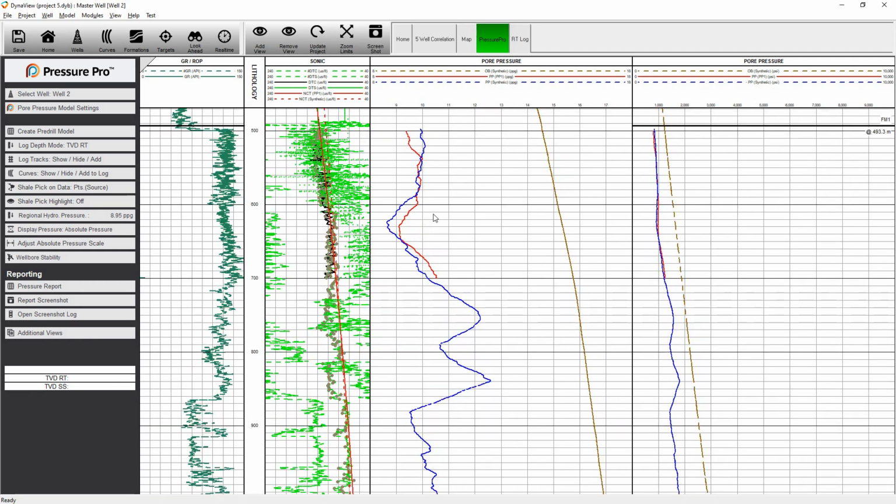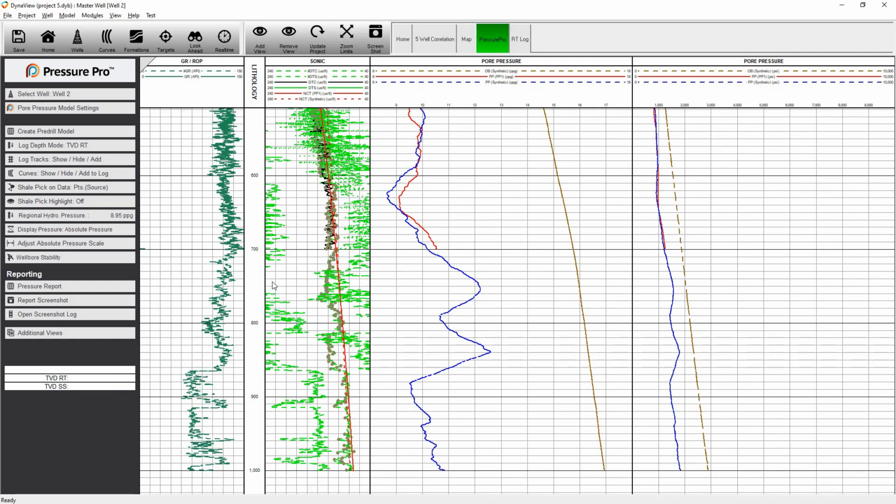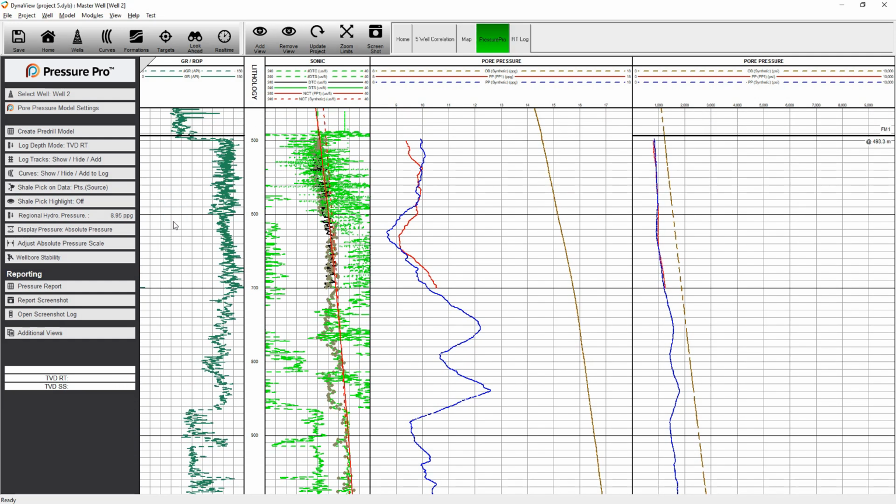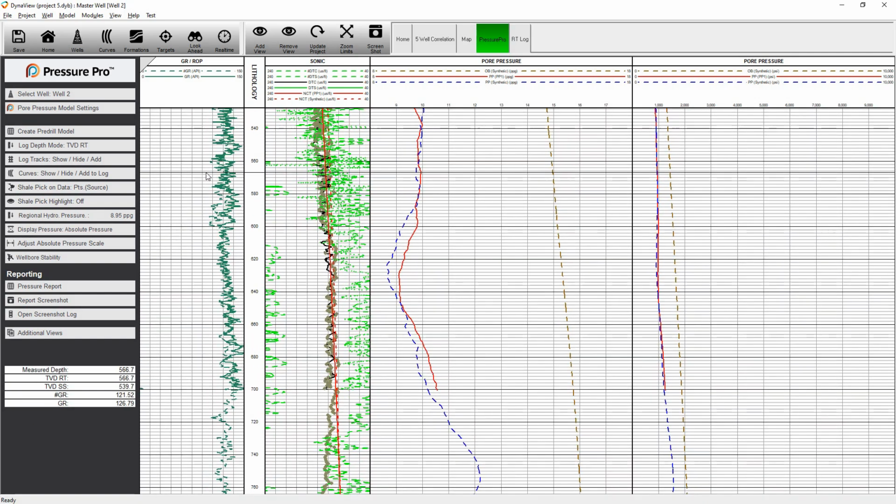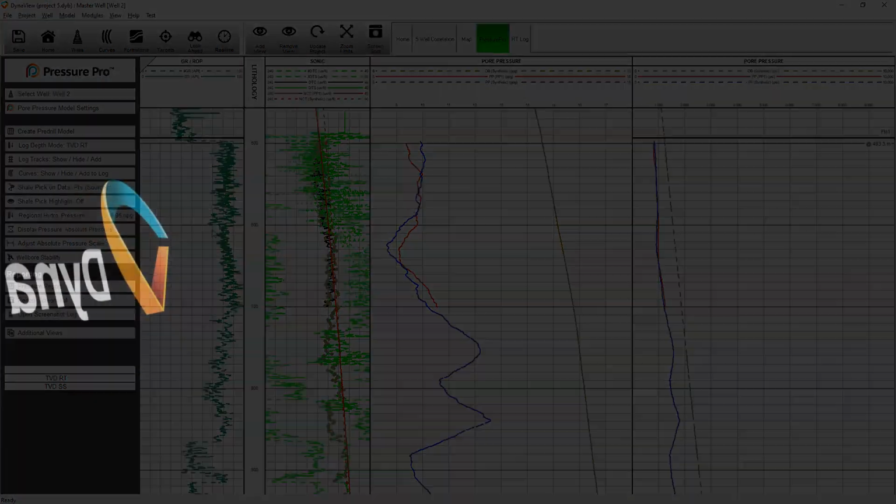DynaView PressurePro is unique in its ability to project a theoretical pore pressure ahead of the bit through a model which is updated on the fly and tied in. When a formation top is added, the model automatically deforms and the synthetic curves are updated, which then updates our projected model. If we can achieve a high correlation between actual and theoretical models, PressurePro provides the most powerful formation pressure related de-risking tool in the business to help with casing point selection or mud weight changes.